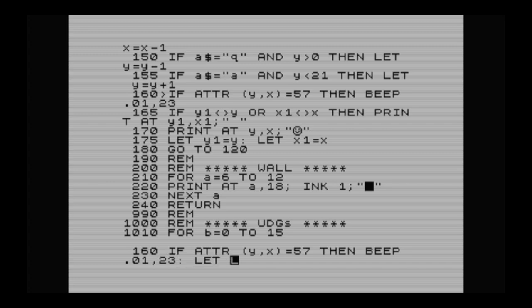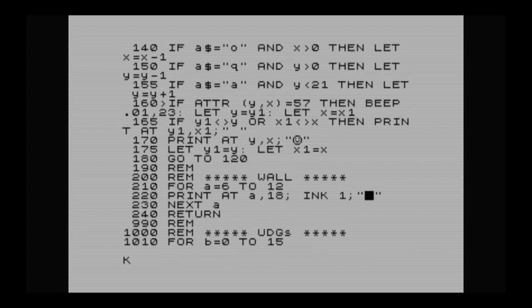Then we're going to put let y equal y1. Whoops. Let x equal x1. Now hopefully I won't be able to go through the wall. Okay, so someone asked in the comments how to do that. That's how you do it.